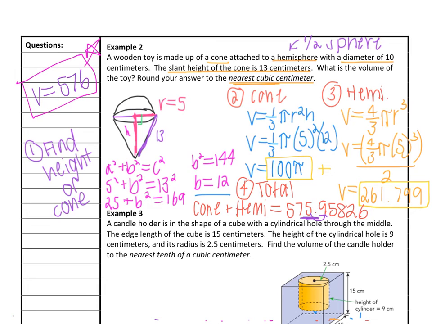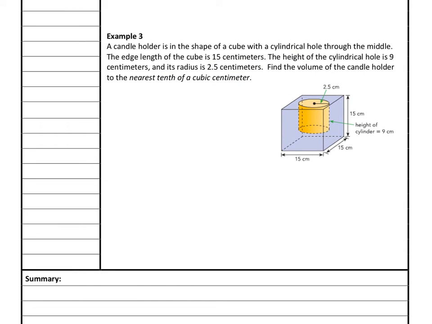Okay. So these composite solids are essentially the same thing that we've been doing. You're now just doing more than one shape per problem, again, adding or subtracting depending on the scenario. Okay, friends, here's our last example for this, and then you're going to get to practicing, and I do mean practice. Don't skip it, please.